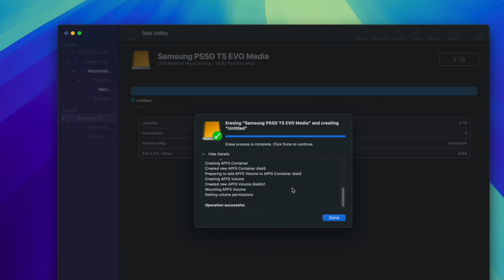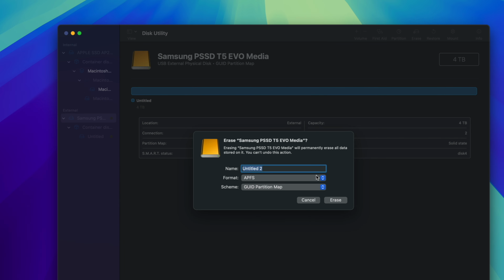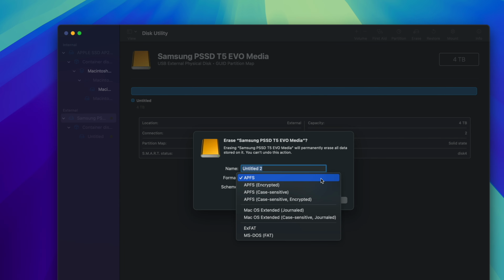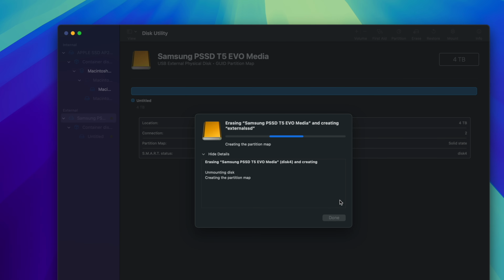So the first time you erase it, just erase it with anything, but I'm gonna erase it right now with exFAT, because now it's actually all good. So we can go on into exFAT, like I mentioned, partition, and then we're just gonna name it external SSD. So just in case, the name that you're doing right now could also get in the way. Sometimes even just not changing the name works when you're erasing for the first time. But anyways, we're gonna go into exFAT and then we're just gonna erase it.